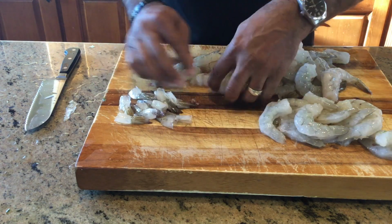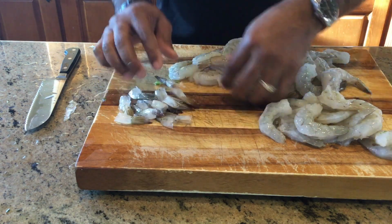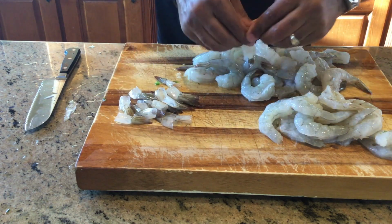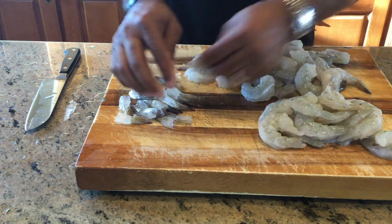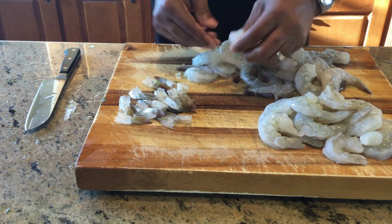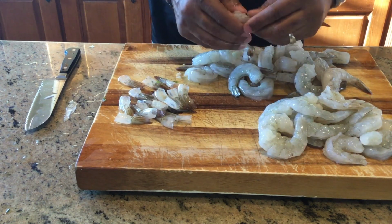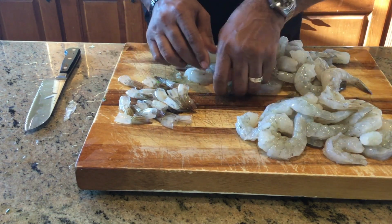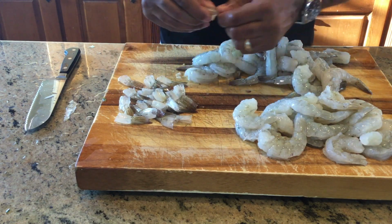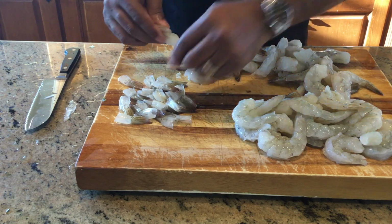Now the fact that we're using colossal shrimp means I won't be here all day doing this. These are bigger shrimp, so you can get that done faster as opposed to like medium shrimp or something like that. I've had to pull the tails off medium shrimp on many occasions, and that just works you to death because the count is anywhere from 45 to 60 shrimp in a bag, and that's just a lot of tails to pull. So this isn't too bad. So I'll continue on doing this, and then I'll get back with you guys when it's time to do the marinating process.